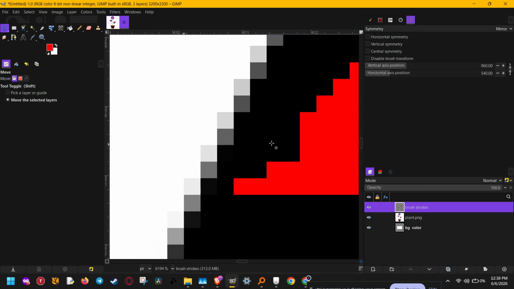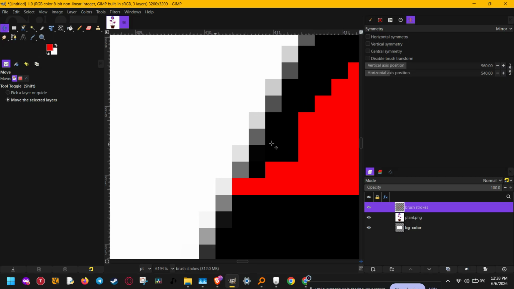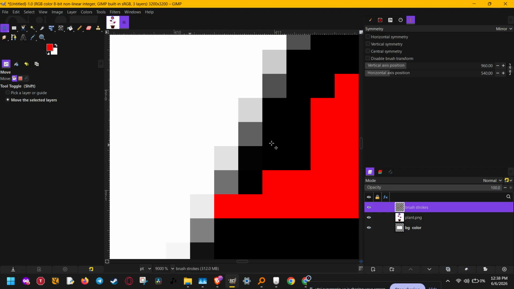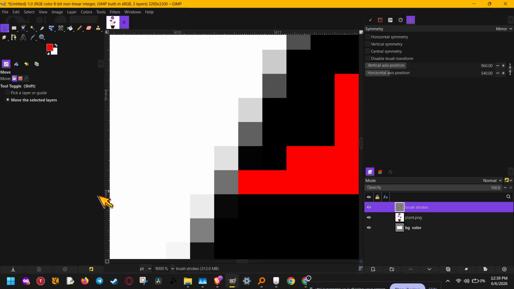So if you want a clean, exact adjustment, the workflow is simple. Select the Move tool, set it to move the active layer, click the canvas to focus it, and then use the arrow keys to nudge into place. This is one of the easiest and most useful GIMP shortcuts to remember.